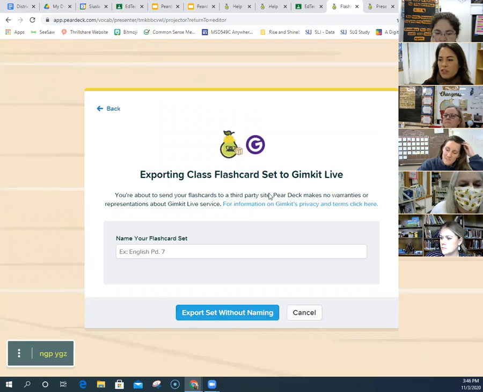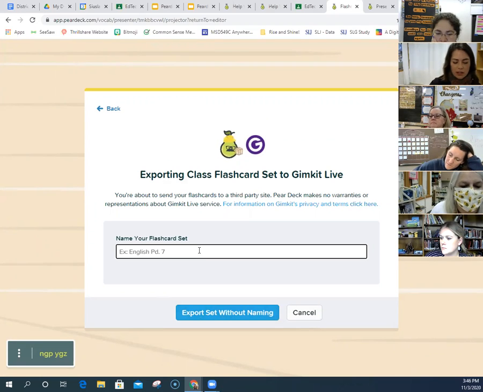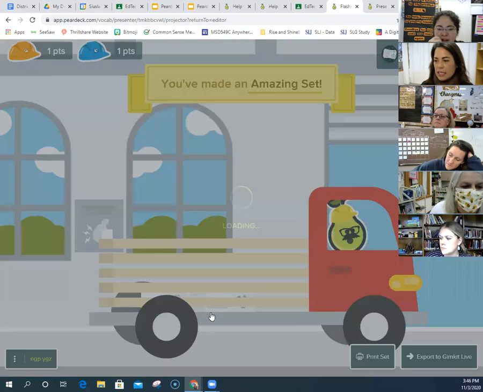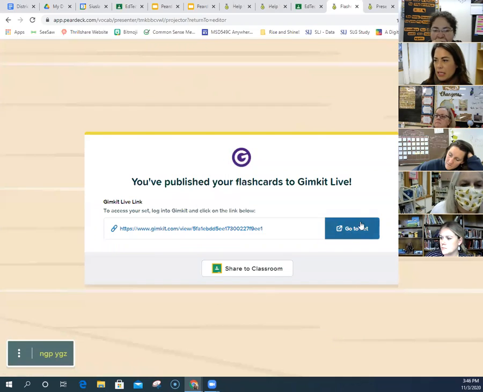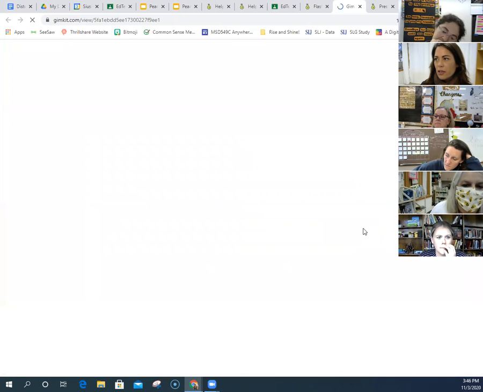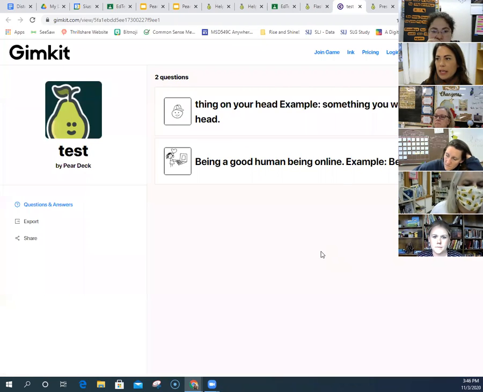So I haven't even tried this export to Gimkit, and you can share straight to your Google Classroom. And you can go straight to the set in Gimkit. And I have not played Gimkit in at least a year. Gimkit, again, kind of reminds me of Kahoot with some games, so like you can wager bets. Have you played Gimkit, Heather? No, okay.